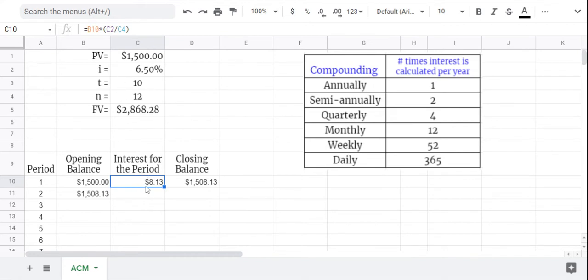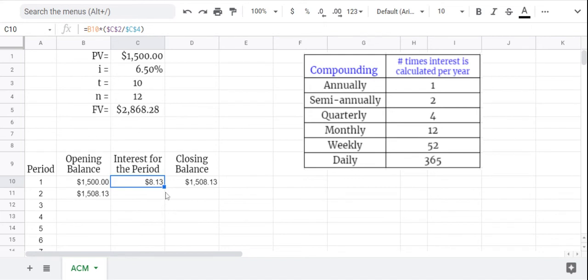So this is how we do it. Please follow along. I'm going to move my cursor to the C2, and before and after the C, I'm going to put a dollar sign. And before and after the second C, I'm going to put another dollar sign. This makes these cells absolute. That means when we copy this, it will copy the same value that we have in C2 and C4 no matter what. The value for B10 is going to change.